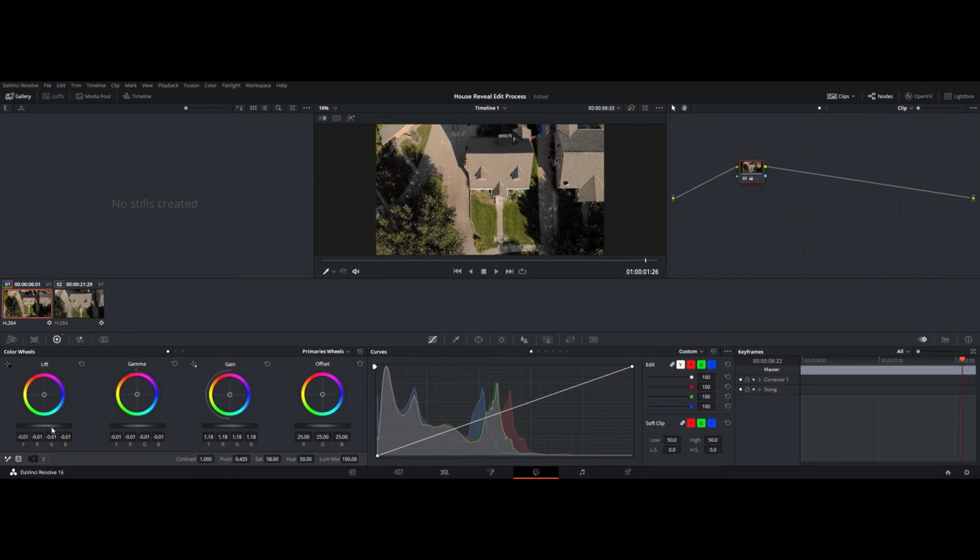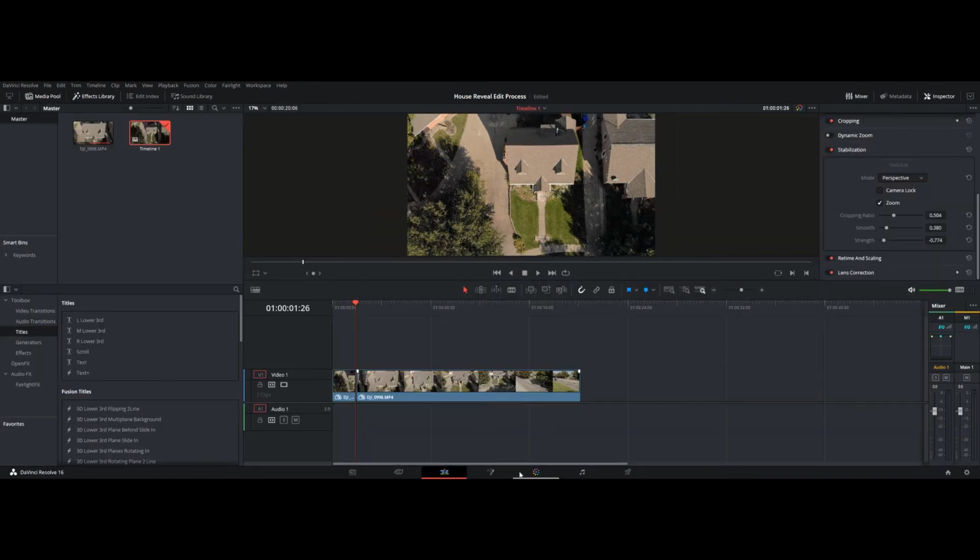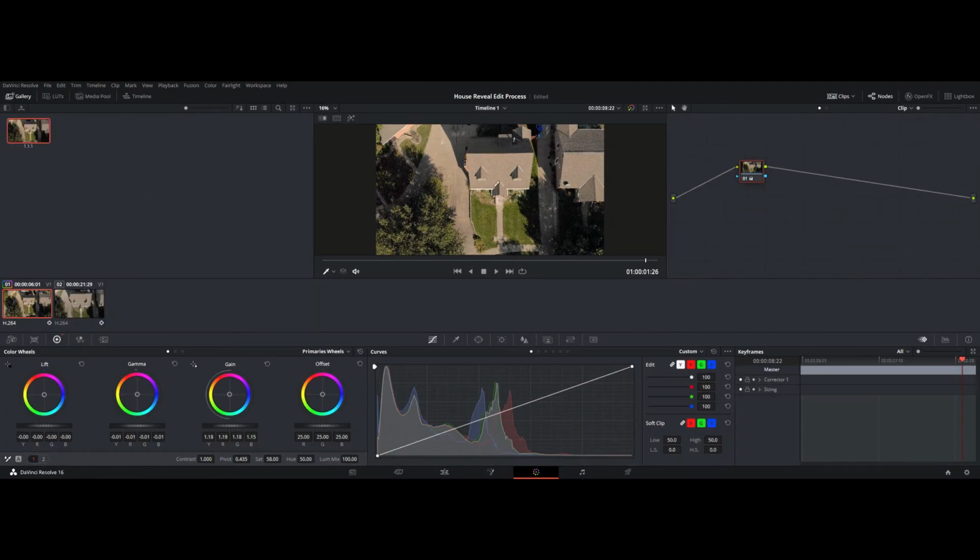Okay, so after some minor adjustments, we got a pretty decent, colorful looking image. I'm going to add a touch of orange hint. I like the oranges in the sunshine. Yeah, that looks really good. That looks really good. And we need to just copy that. So grab a still there.